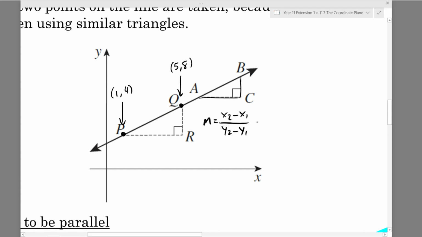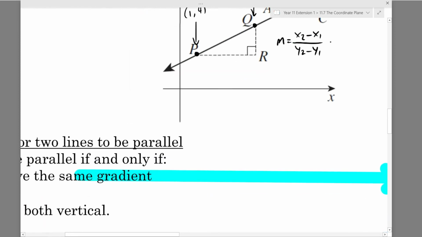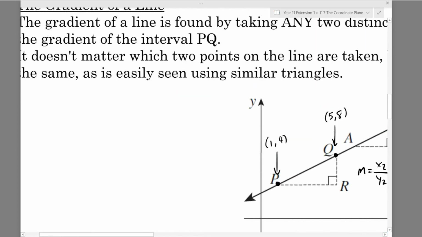Whichever points you pick will always give you the same gradient, because the ratio of the rise over the run will always be the same. So if our rise is 2 and our run is 4, up here the rise might be 1 but the run might be 2. So it's still going to give us the same fraction: 2 over 4 becomes 1 over 2. It will always give us the same fraction and the same ratio. But that is to find a line.